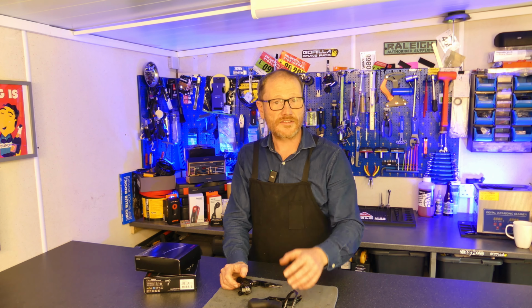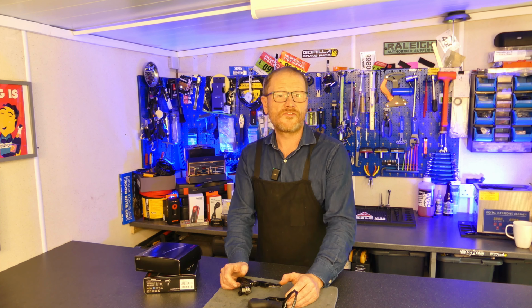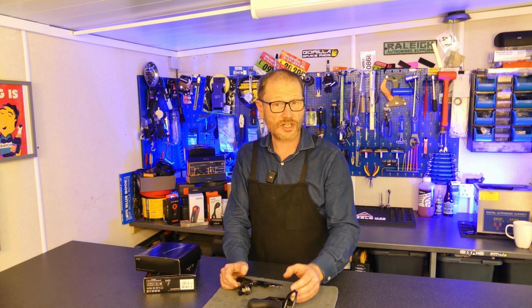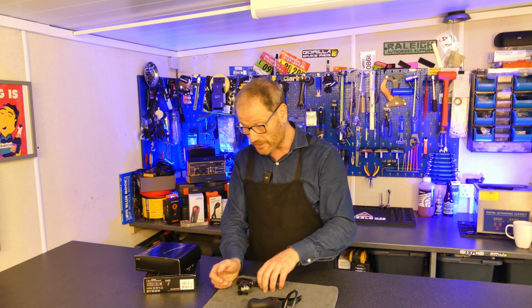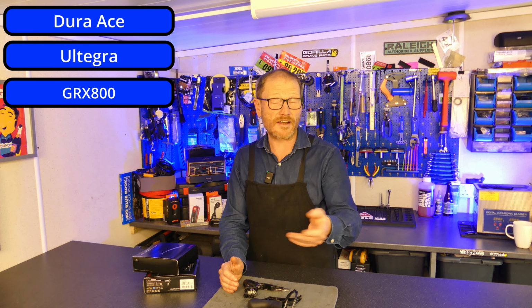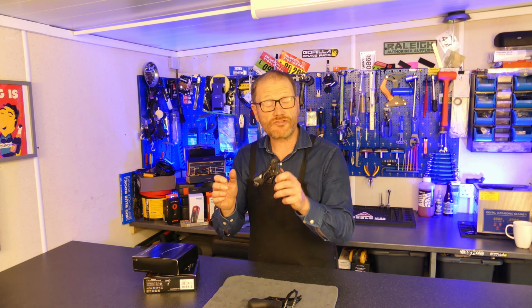Now let's take a look at the slightly more advanced free stroke adjustment. Because free stroke is a more advanced feature, as far as Shimano is concerned, you'll only find it on the more advanced levers like Dura-Ace and the GRX 800 gravel group sets. Free stroke adjustment differs to reach adjustment because it's actually going to change what the lever is doing rather than where it is. The best way for me to explain free stroke and to demonstrate to you what is going on is to remove a lever from a bike, take the hood off of it, and then show you exactly what it's doing.